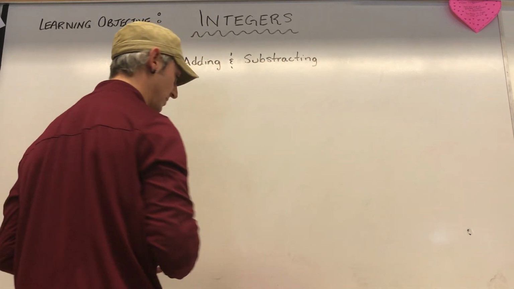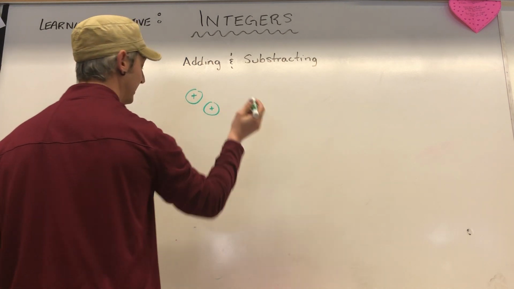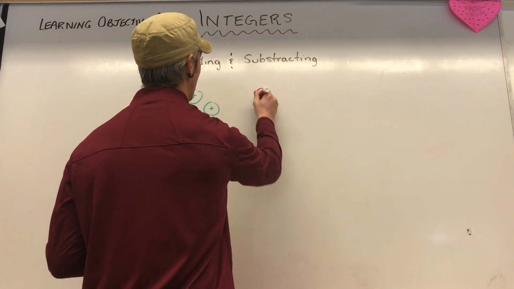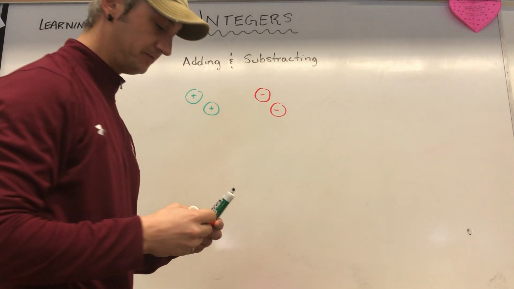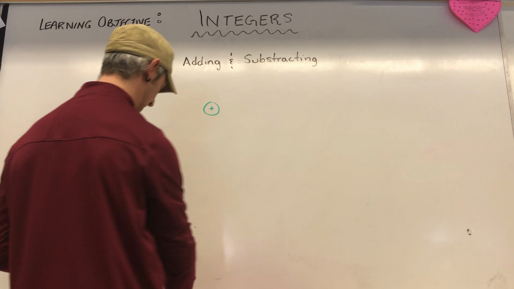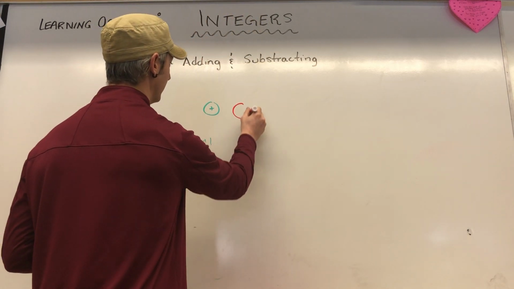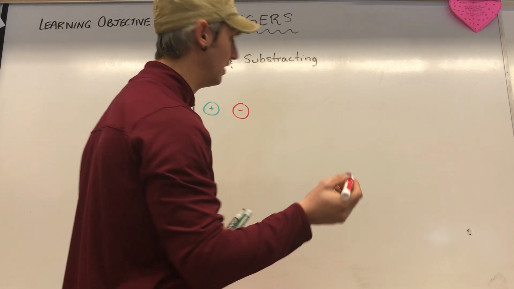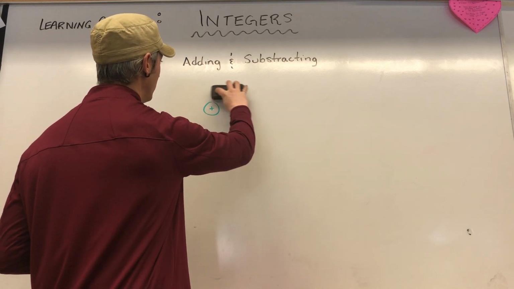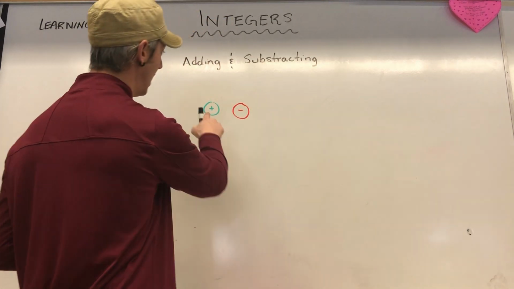Now, we are going to imagine that positive integers are going to be green. That's going to be my symbol for a positive integer. So right here I have positive 2, and negative integers I am going to use that. So that's negative. Now, what happens when I introduce, for example, a positive integer, so positive 1, to a negative integer, negative 1? Well, they are attracted to each other, they fall in love, they find out they have the same veterinarian, and they elope together. So when a positive integer meets a negative integer, they pair up and they essentially become 0. A positive and a negative become 0.